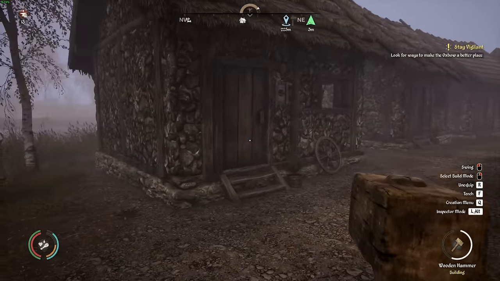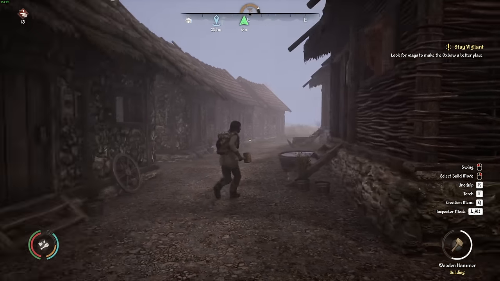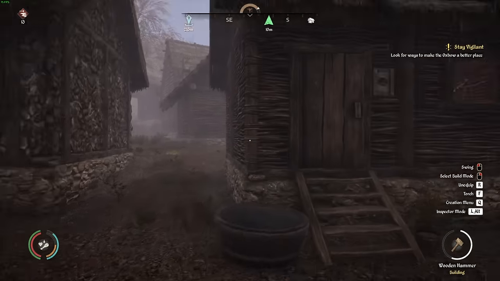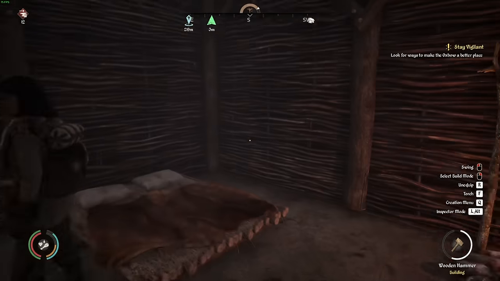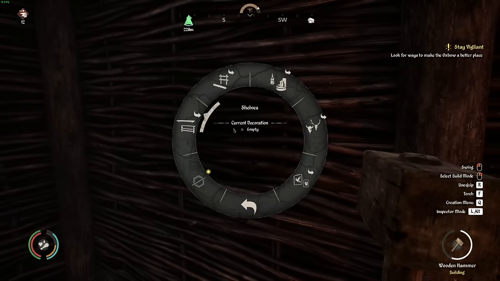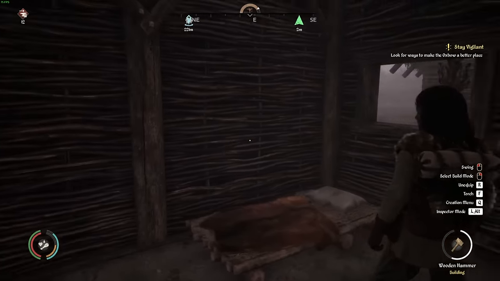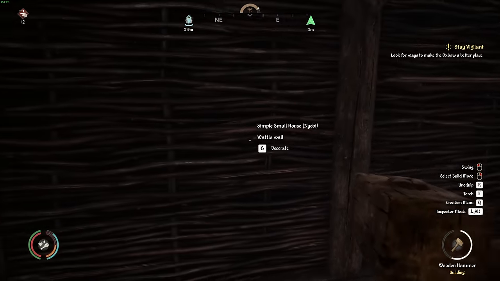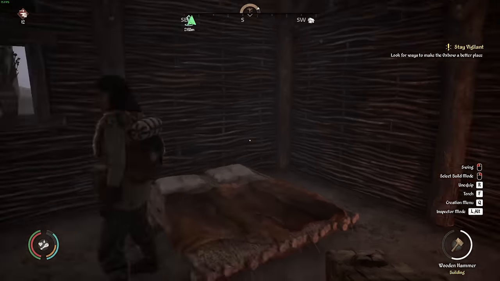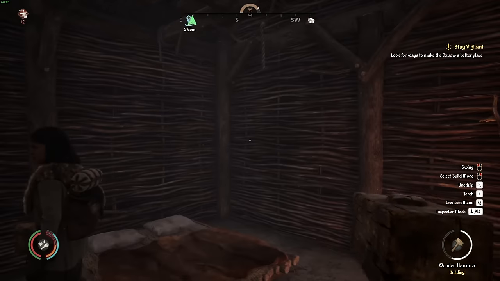That might be a bit of a high wall, but on the front or on the side of some of the houses, on the inside, I wonder if you can do it. I don't think you can, but the same concept applies. You walk up to the wall with the hammer, hit E, and then you can see what you can do. Pretty cool, right? Very cool.